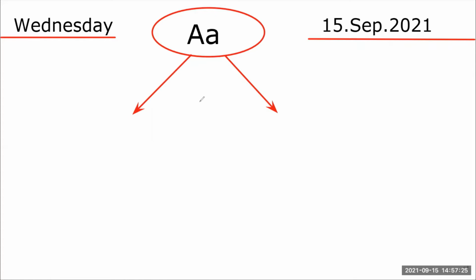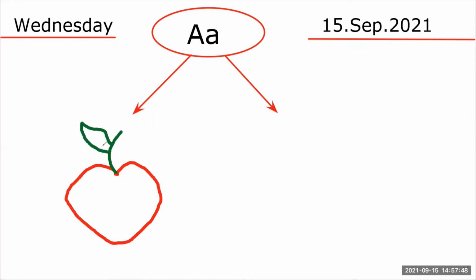But here we're talking about the letter A, and we want something that starts with A, same like apple. So let's draw the apple together. Now this is the body of the apple over here, and it's in red color. Let's draw the stem and the leaf of the apple like this. So this is our apple. Maybe we can color it red. So the color of the apple is red.